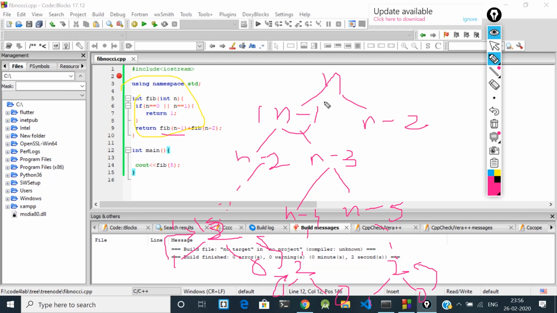So see, the point of making all this tree is to find the time complexity. Okay, so the time complexity here is, यहाँ पे अगर आप देखो in the second level 2 कॉल हो रहा है ना, in the third level ये कॉल करेगा, ये कॉल करेगा, which is 4 कॉल हो रहा है. सो यानी कि जो नंबर है वो कैसे बढ़ रहा है, 2 to power 0, 2 to power 1, 2 to power 2 में. So at the end of the level the calls will be 2 to the power n. सो कितने रिकर्सिव कॉल हो रहे हैं, 2 to power n रिकर्सिव कॉल हो रहे हैं. So the time complexity will be order of 2 to power n, which is exponential.